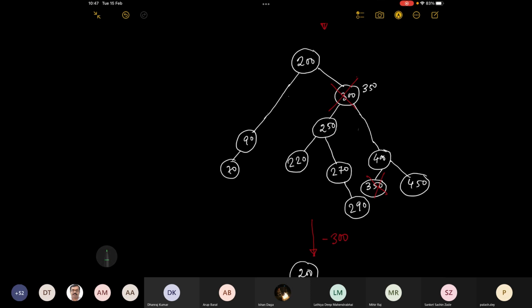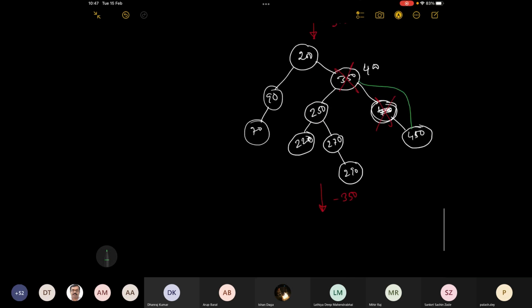It's like you delete the node 350 after shifting 350 to the place of 300. Now if 350 is a leaf node, then you simply delete it. If 350 has one child, it cannot have two children. If it has one child, then you handle it the way you handled the case when a node to be deleted has one child. Is this clear to everyone?